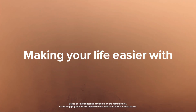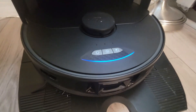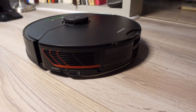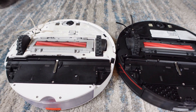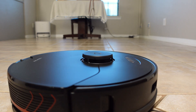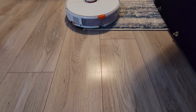Not only does it empty, wash, and fill the S7 Max-V, it inadvertently fixes several of the mopping flaws found with the S7 series. It does this by first pre-wetting and washing the mopping pad before every mopping job, and by scheduling it to go back to the dock every so often, the mopping pad stays evenly wet. The S7 Max-V, just like the older S7, only has one water outlet to drop water in the center of the mopping pad. Without this dock, even if you pre-wet the mopping pad, after around 10 minutes of mopping it will start to dry up on the outer edges — something users have complained about on the original S7 and the S7 Max-V — unless you have this dock.